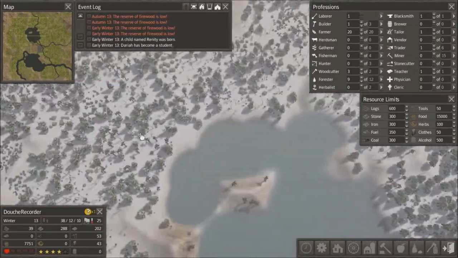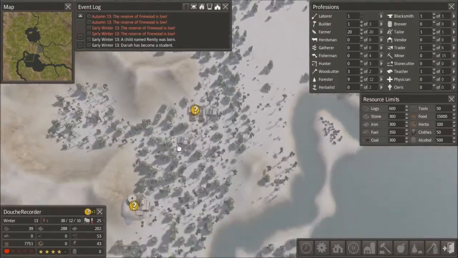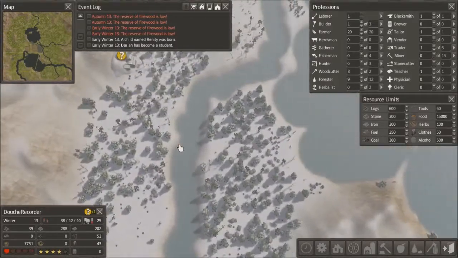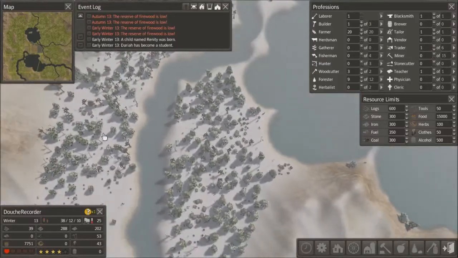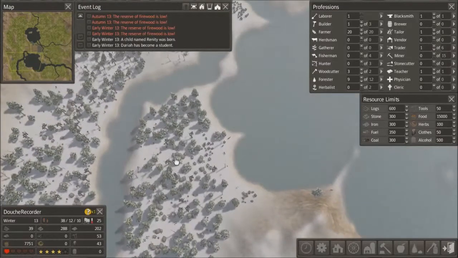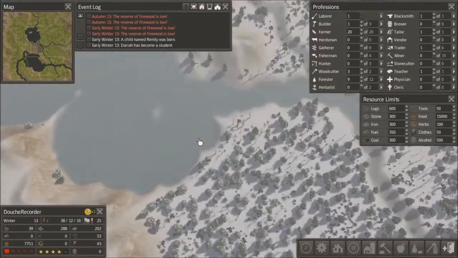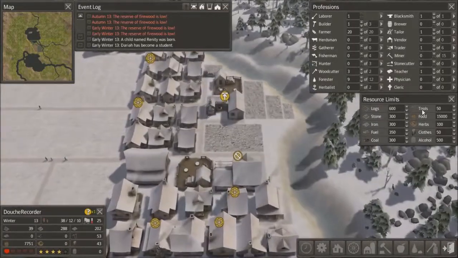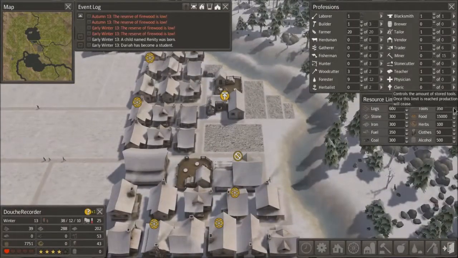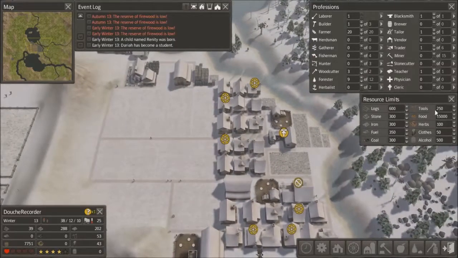So, yeah. And then we'll go ahead and put everything else up here. We might need a little bit more room for logging. I'm not sure. If we do, we can expand out of this little thing, build a bridge over, and use that for some more industry if we need to. But, yeah. Where is our blacksmith? We need to set our blacksmith tools up to 200.